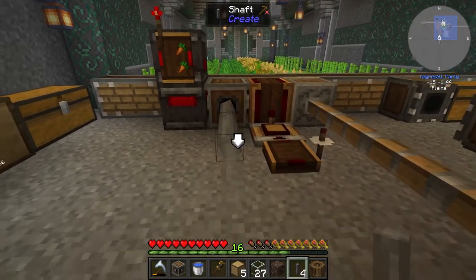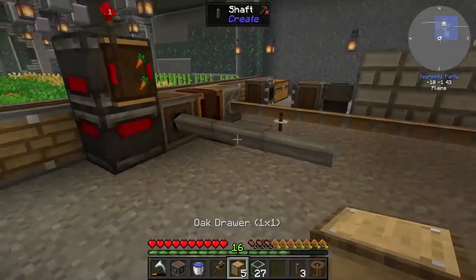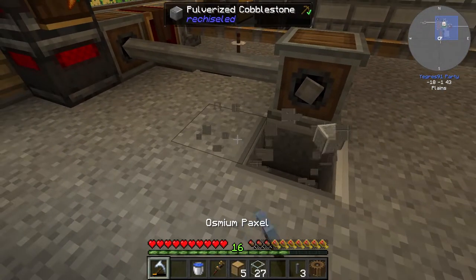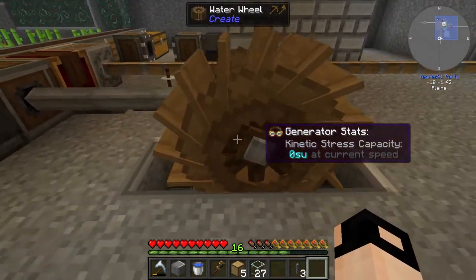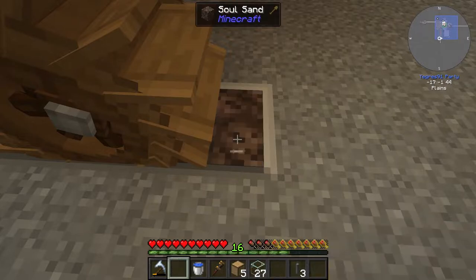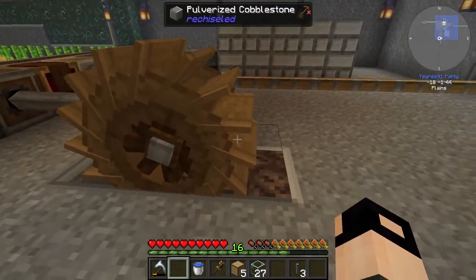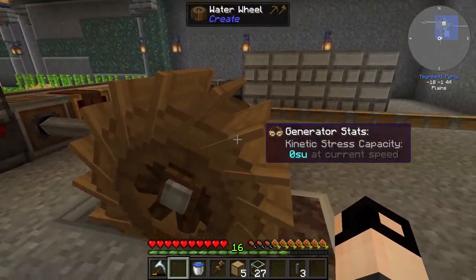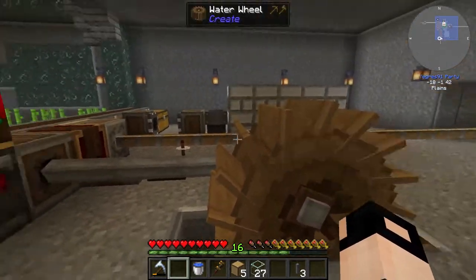Then drag out about... Actually, this should be okay. Well, two is okay, but we place three. Then you place another gearbox. Dig out a small space and attach a water wheel to it. Place a soul sand here, so basically at the bottom of the water wheel. And it should go in with the direction of these things, or basically pushing it from this side. If it pushes from this side, the speed will be less.